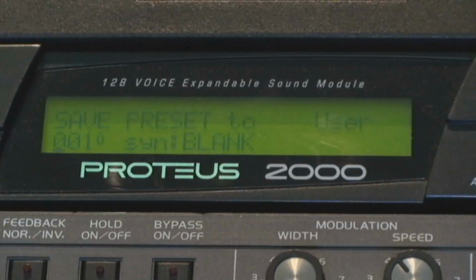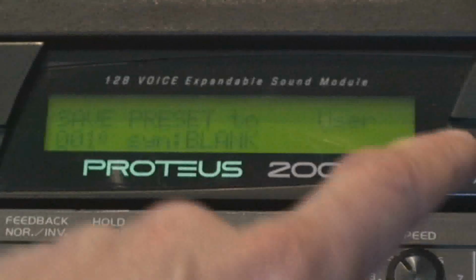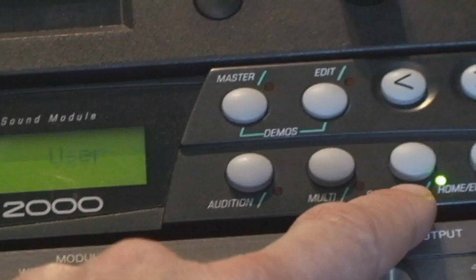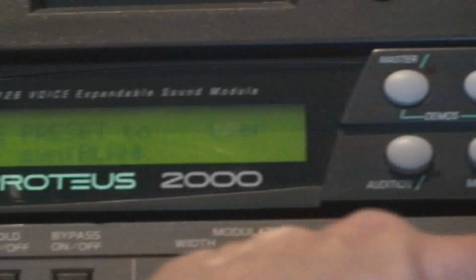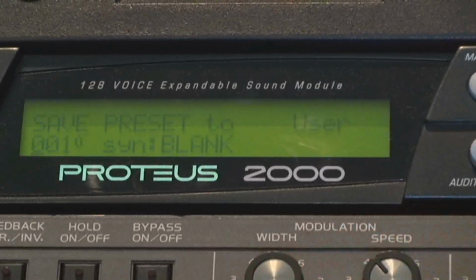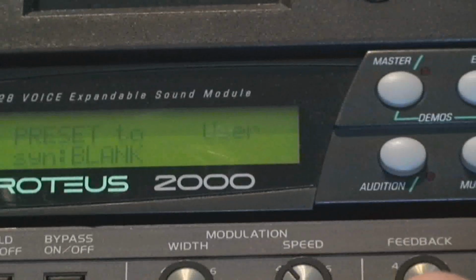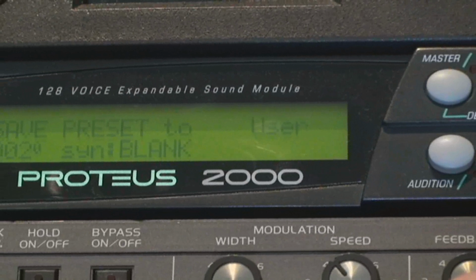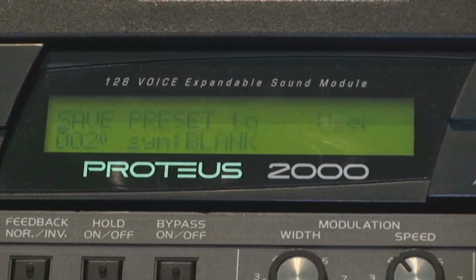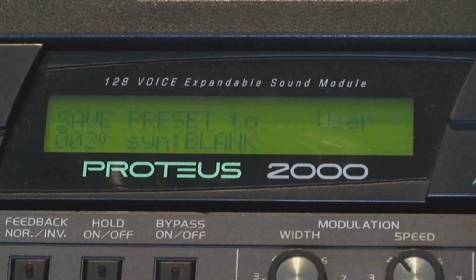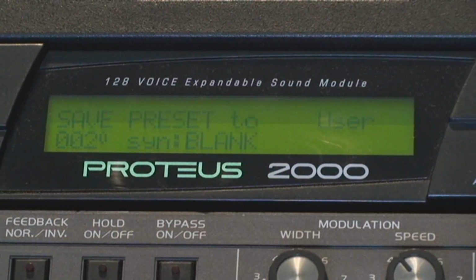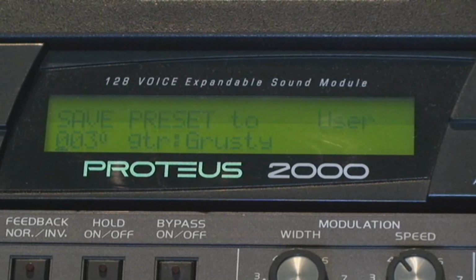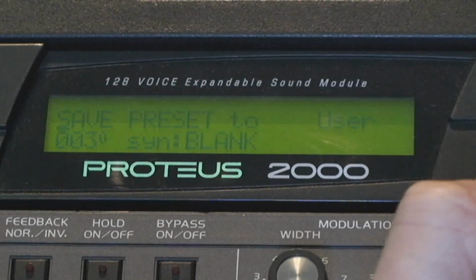Okay, so we now want to save this off to other banks. So we're in number 4. We've got save copy pressed. It's flashing. It says save to. We've done it to number 1. We change it to number 2. It's still flashing red here. And now we're going to press that home enter button and it saves it. Now let's do one more here, it's still flashing. I'm pressing home enter, it saved it to 3.